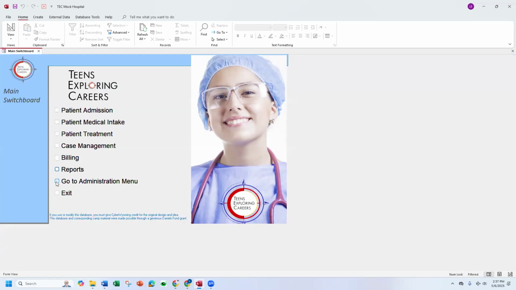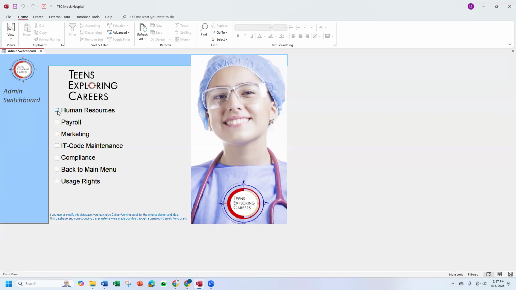Now, there's going to be a lot of administrative roles as well. So you want to go to this second menu. And if you go back to the main menu, go to the administration menu. And this is just usage rights. That is our copyright, so you don't have to worry about that. But we have an HR role, a payroll role, a marketing role, IT and code maintenance. That's where the IT person is. Compliance. Hospital compliance is huge. Hopefully you've been talking about that in school.